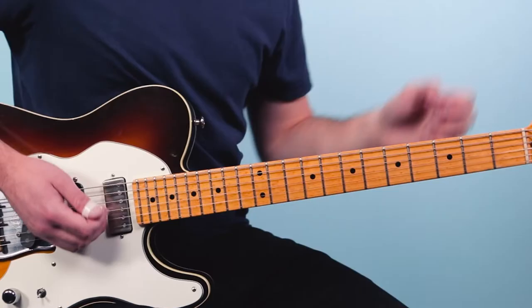And we go to a 6/8 time signature. So before we were in 4/4, 1 and 2 and 3 and a 4 and 1 and 2 and. Now we're gonna count it 1, 2, 3, 4, 5, 6.